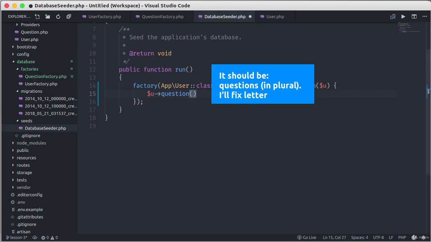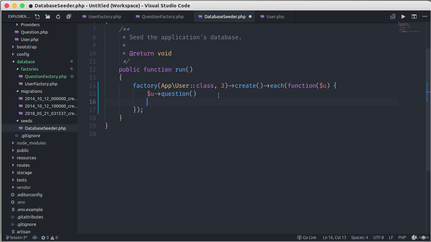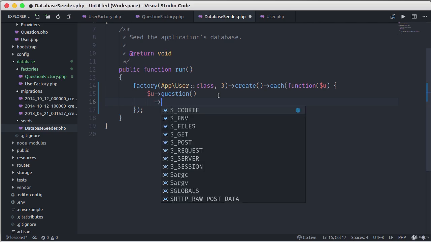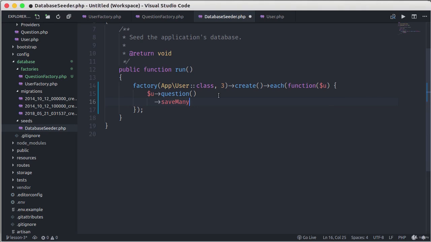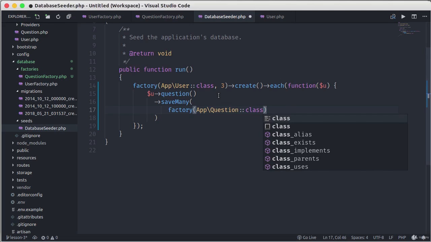And since we want to create more than one question, we can call save many, and here we simply call another factory helper function, factory, pass in the question class, and we'll generate 1 to 5 questions randomly.